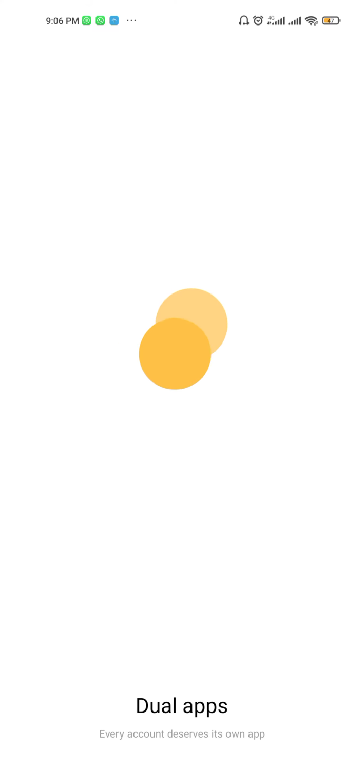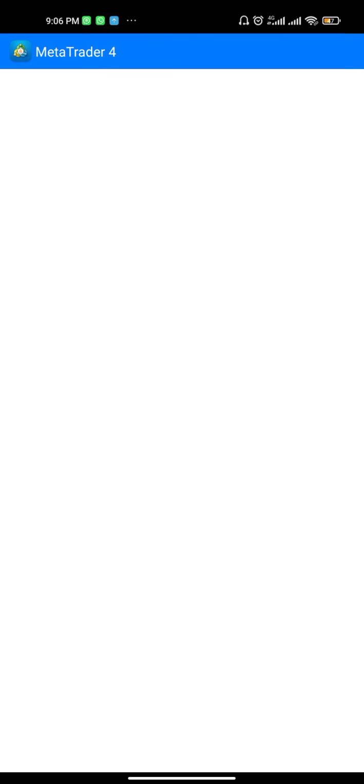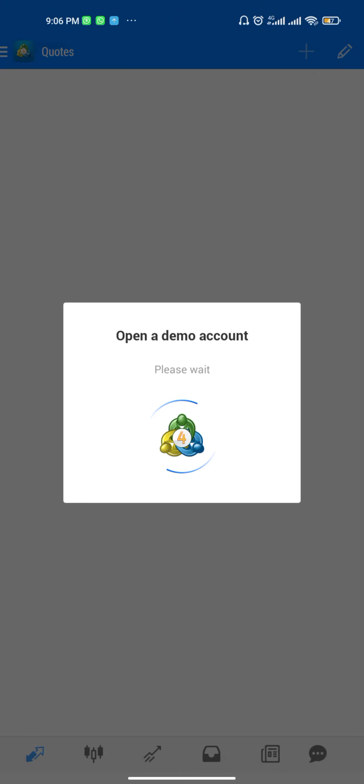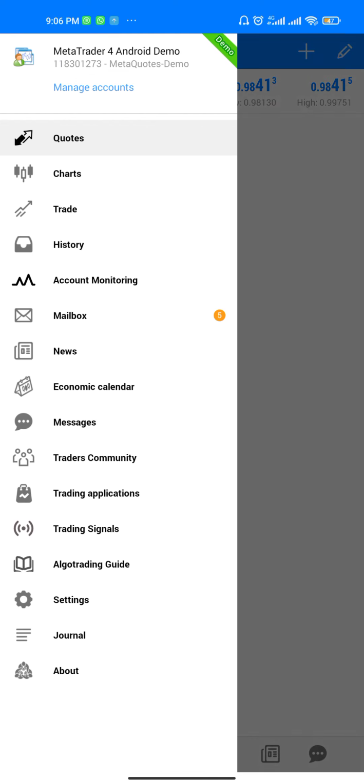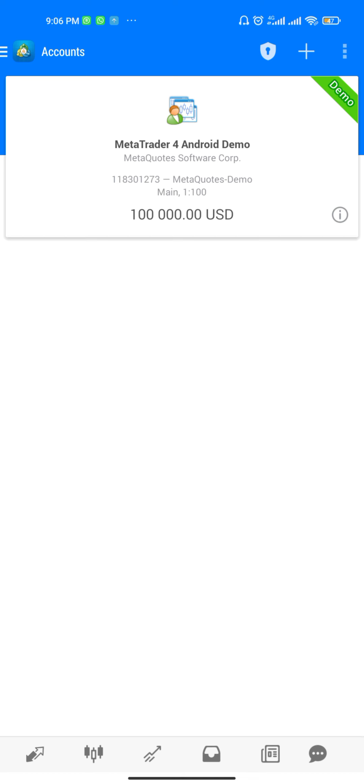So it's going to open like I just downloaded it, and I'll show you exactly how to set it up as a new trader. You can see this is exactly what it's showing. If you download a new MT4 app, this is what you'll be getting. If you already have a broker account, like if you are a student, you should have an account with Hotforex already. You should create an account with a broker, and over here you see MT4 will automatically create a demo account for you. That's what we have over here, and you have $100,000 inside.